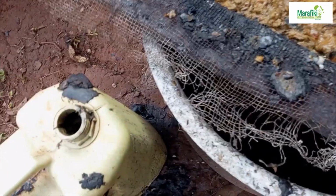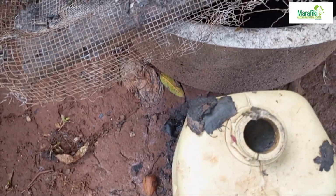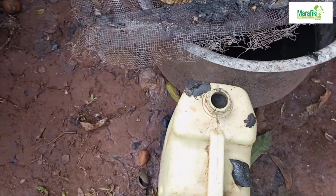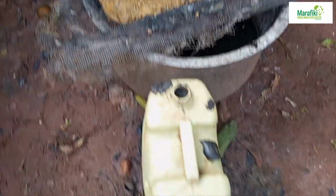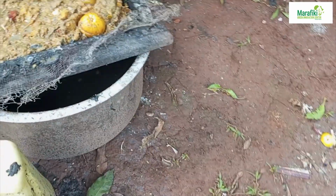Let me show you something. Actually, we also use our juice. We have some juice there. Can you see it? It's very good. We store it in our jelly cans here. Then we cover it, we ferment it. Then we use it to mix it in our maize bran to feed the baby larvae. So nothing goes to waste when it comes to this.